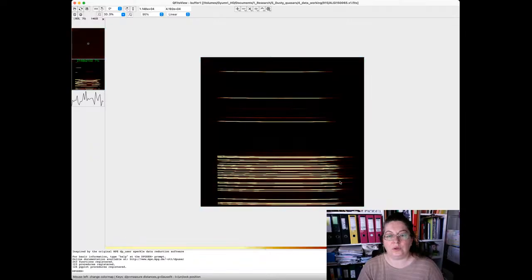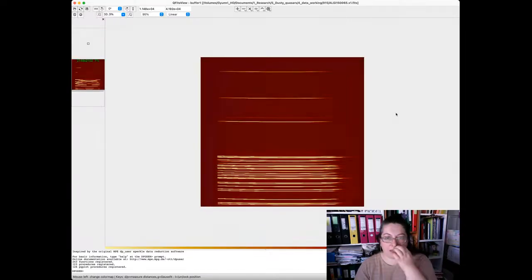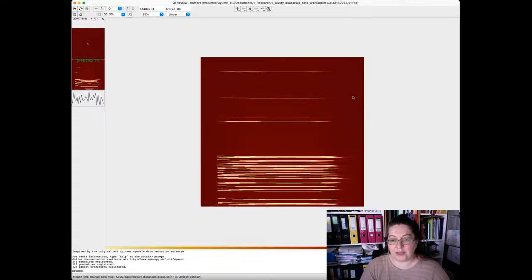So this is a 2D frame. It's not flattened or anything, it's just a raw frame of an arc image, and it has all these lines. This is the blue region in the optical. This is the red region. In this case, it's a helium neon arc, and I did my observations with the Nordic Optical Telescope. So this is how a helium neon arc lamp exposure looks like. It's a bunch of lines. These are emission lines. It has certain precise emission lines.